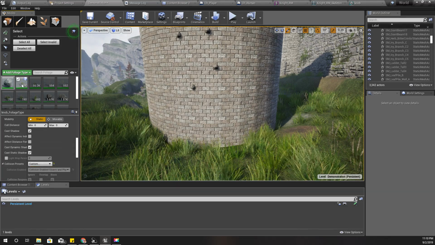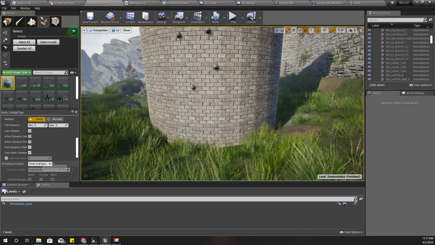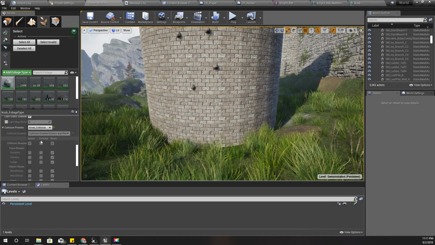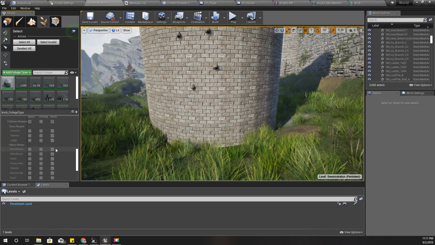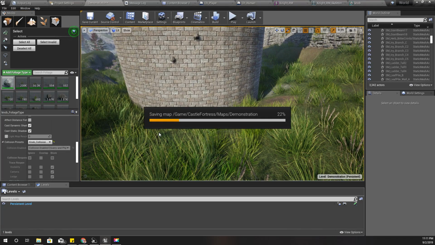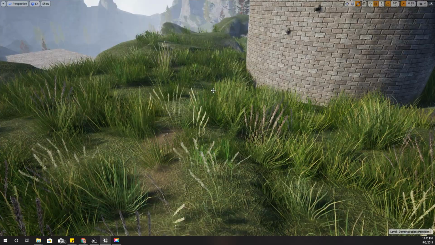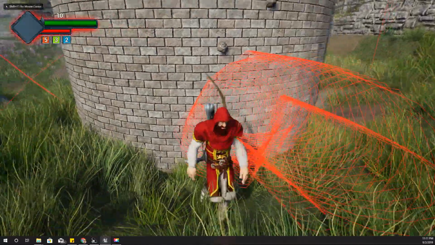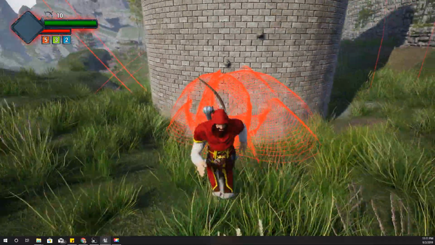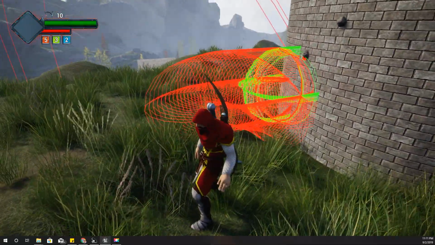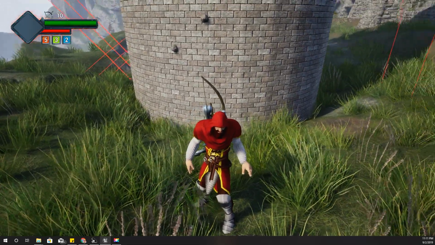I'll keep this as knob collision, but the problem is here I don't see the object type. Anyway, let's check. Okay, it can detect. That's why I get these green trace debug lines.